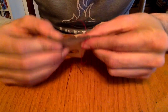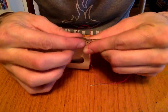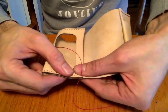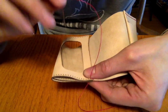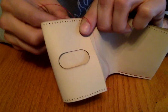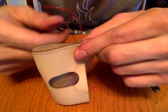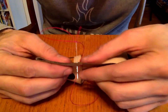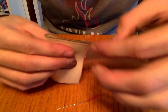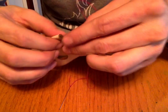And then you're going to want to align these 3 pieces of leather with that top edge aligned, and this is when you can do that final snug on one side, snug on the other side. But don't pull too hard, those will snug down as you stitch up the second stitch. So now we're starting from the inside just like before. Take the needle, go through that adjacent hole, make sure it's coming at the adjacent hole on the other side, like that, right? And when it's in there, that needle is going to align the pieces of leather really well, so just give it a little bit of room to wiggle, and then hold your fingers back down on it again when everything's aligned, and that'll make sure this is starting off on the right foot.